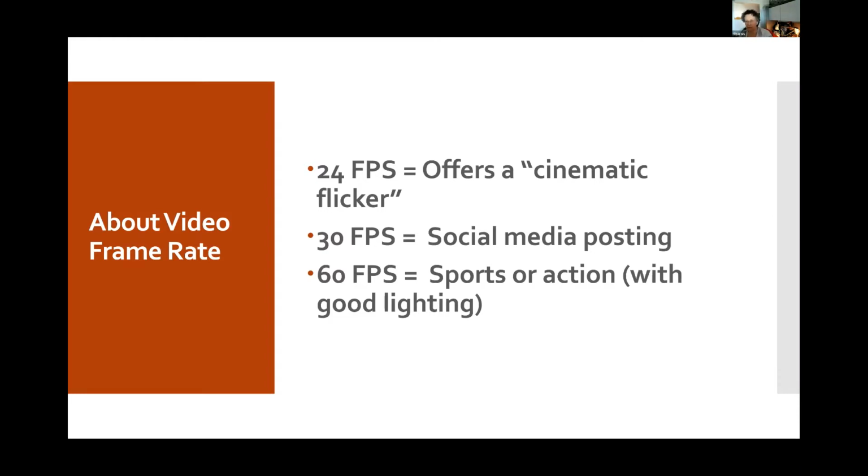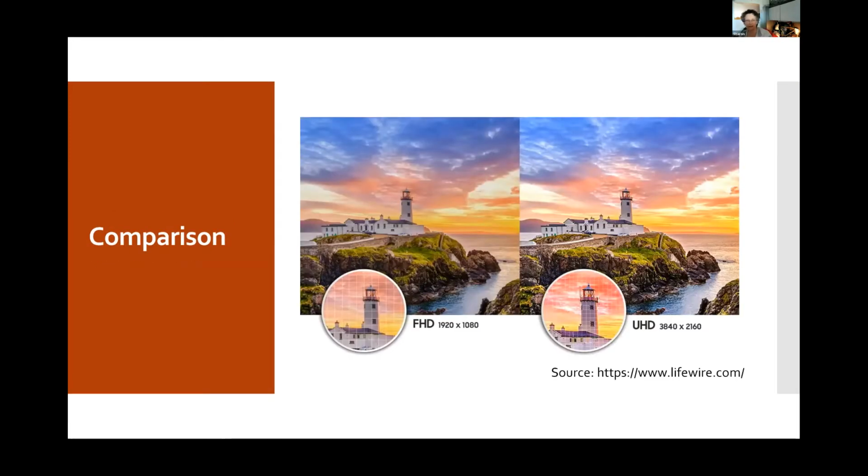And this is an example of a freeze frame of if you were at the full high definition versus the ultra high. And you can just see in the lighthouse example, the more resolution you have, the more dynamic range you're going to have, the more detail you're going to have. And the reason this becomes important is that I oftentimes will pull still images from my camera phone video. Particularly, I love taking pictures of hummingbirds and butterflies by running video and then extracting frames of it from my cell phone, or even from my regular cameras.